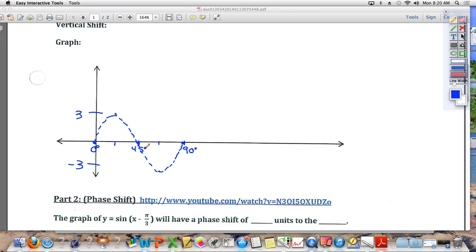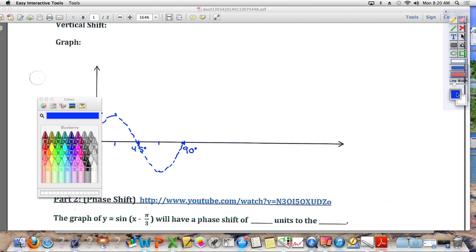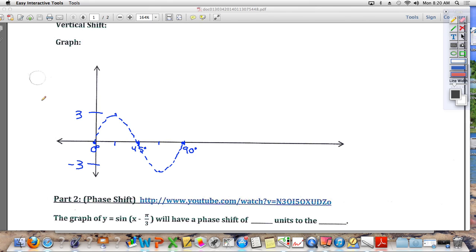And I'm going to do that with a different color because I can. Let's see. Just do black, I guess. So this point right here, which is at 0, I'm actually going to move up to 5 instead. I have to take this point and move it up 5 units. So here's 4, here's 5. So I'm going to take that point and transfer it up to here. And then this point that used to be as high as 3, I'm going to now move up 5 more units. How high is it going to go? It's going to go up to 8. So this point is going to be moved up to here, up to 8, put a point right here.